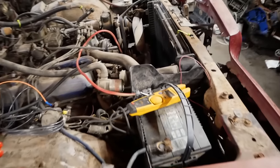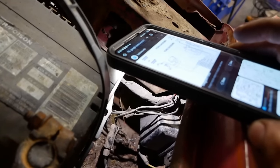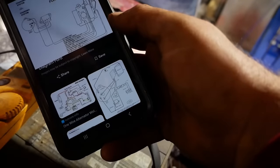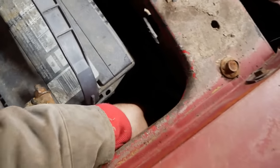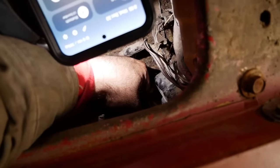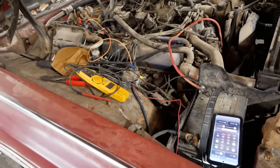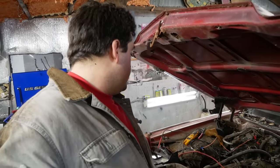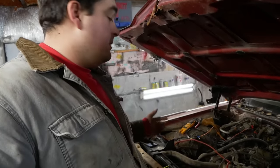But we don't have an exciter. We should have 12 volts on, I think, the S terminal down there. I've been looking at some diagrams here. They're not the clearest thing in the world, but would appear to indicate that. So I know you can't see what I'm doing here. I just grabbed a wire off of the battery, pulling the regulator in. So I suspect if we do that, it'll charge. But the only way to find out is to start it. And then I'm going to watch my meter and see if we go from 12 to 13 volts, and that tells me it's charging.